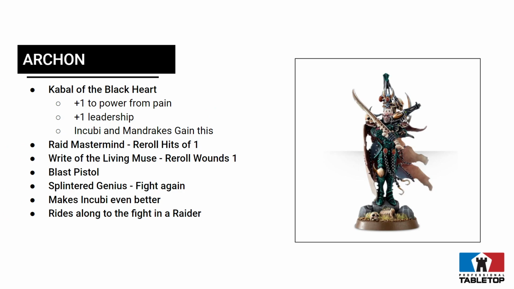Now we go into Archon himself. So he's our base warlord in the real space raid detachment. He's going to be the Cabal of the Black Hearts, which is really cool. I like it because it gives you +1 to power for your pain, which is really good for a lot of units. And then it also gives +1 leadership. So for the 10-man Incubi, that's really good to help them stay around longer. And then the Incubi and Mandrakes obviously gain this. So it doesn't affect the Mandrakes too much.